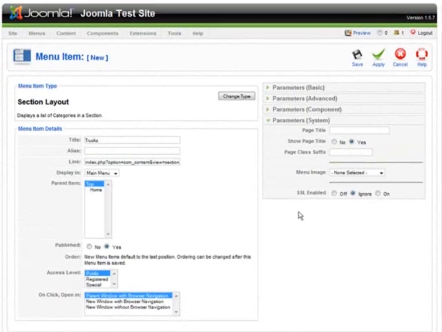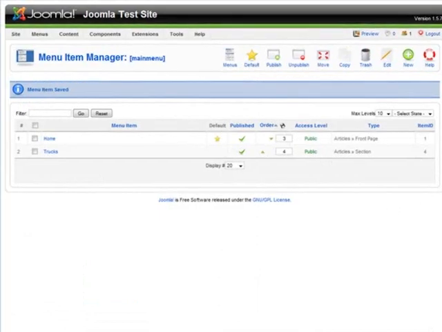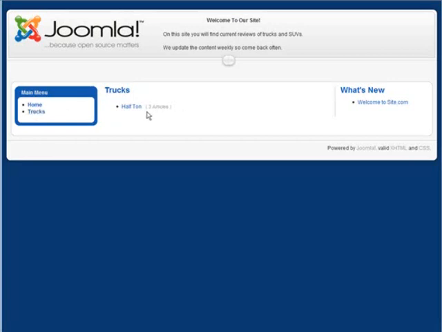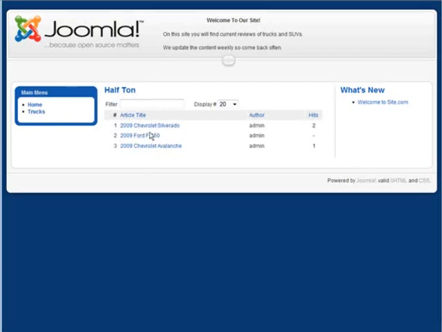And we can change these as we see fit as well. Okay, so what we'll do now is we'll save this. Now we'll go back and we'll refresh over here. Okay, we have trucks. Okay, and then our half ton. And then we have our article list in there.